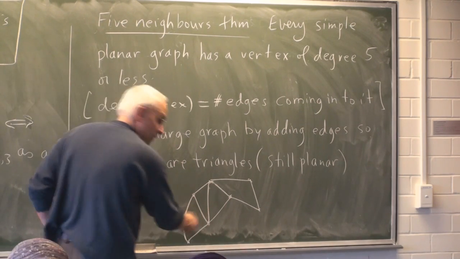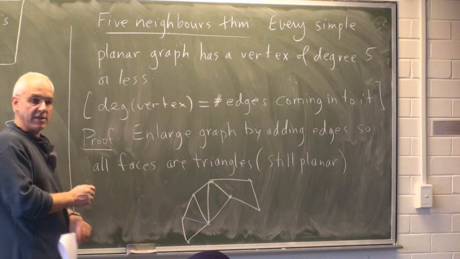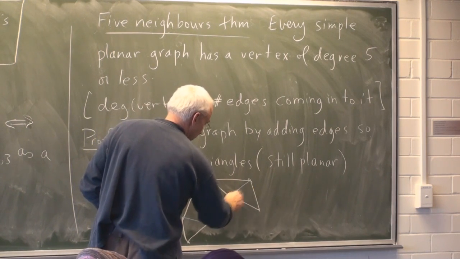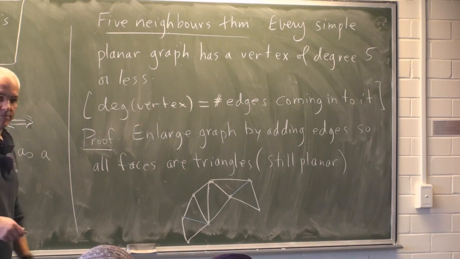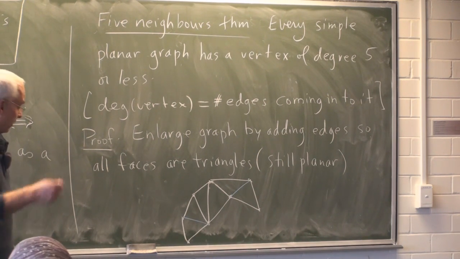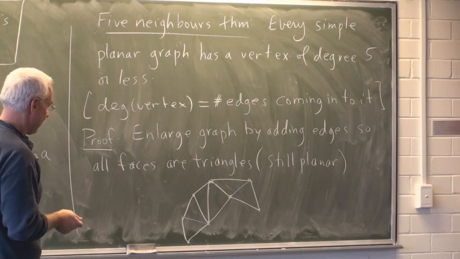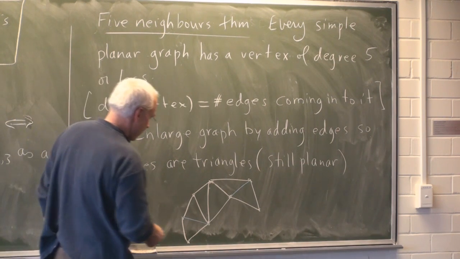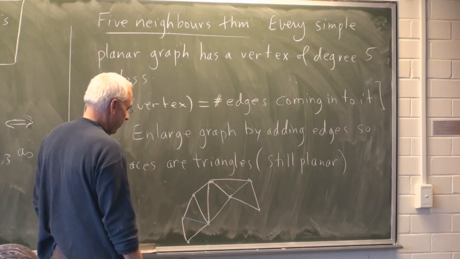Well, you just look for a face which is something else, like that one there, and you just, okay, there, now that face is now a triangle, or two triangles. Here's another 4 face, so we'll make it into a bunch of triangles. What about the outside? Oh, it's got lots of sides. How do we make that into triangles?